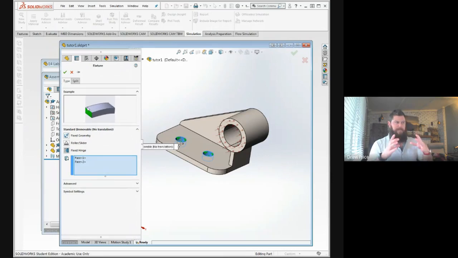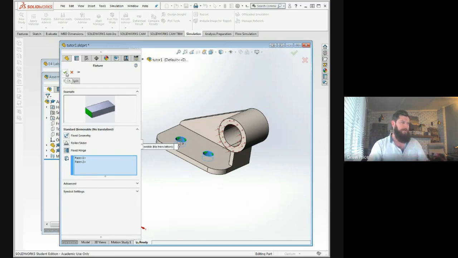What the fixed constraint means when you select a face is it means that it's almost as if you glue that face fixed in space, and it's not allowed to translate, and it's not allowed to distort or warp or anything like that. So you can imagine if you have components attached to each other, there's essentially never a real situation where the geometry and location of your part is completely fixed. Because remember, since everything's a spring and everything moves and deforms a little bit, you have to be careful how you use this one. And we'll take a look at that in this example when we put load in the bracket.